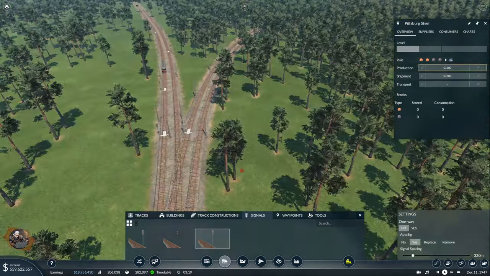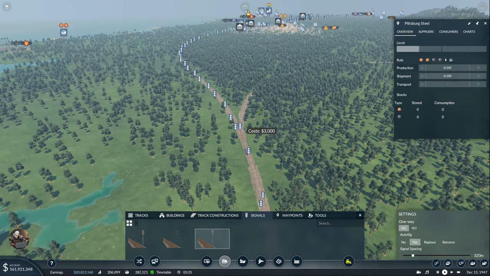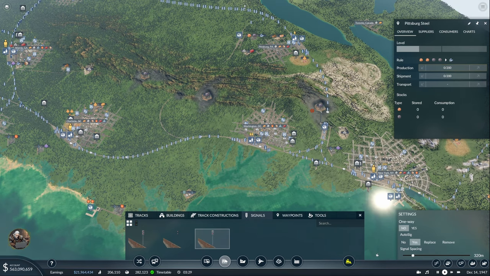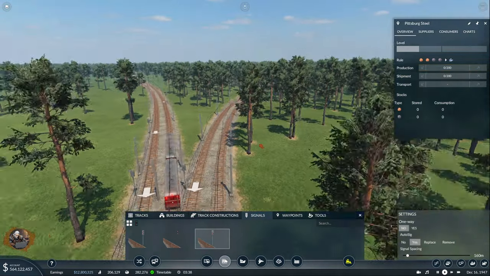Now, signals on this side. 320 meters probably makes sense because I don't think I'm going to use it for anything else unless I decide to have like a... Actually, I might use it. Why not? It could become something. So let's put them at 160. Because this I'm not changing, certainly.